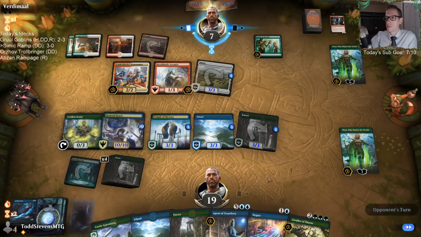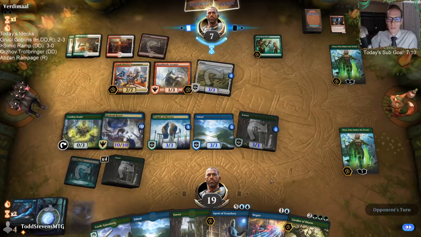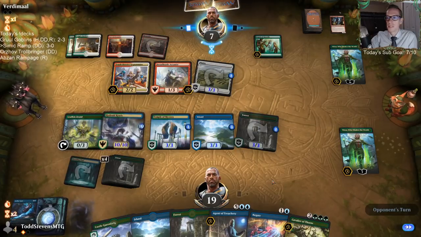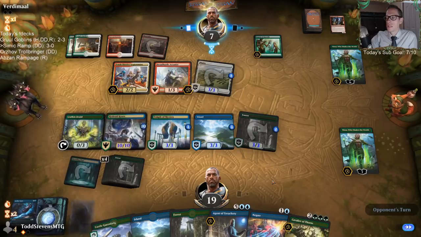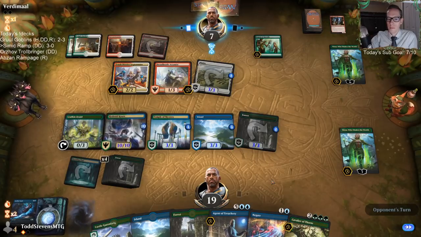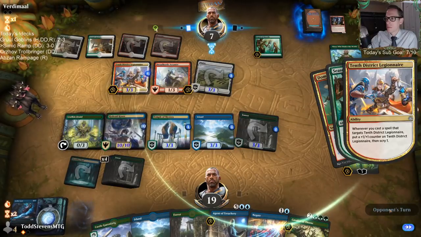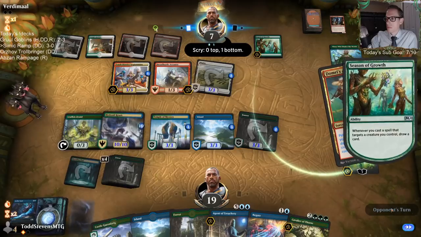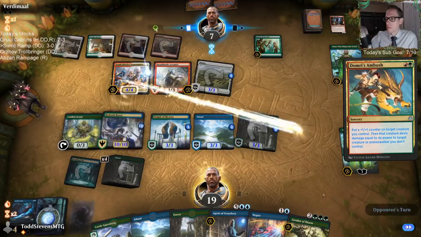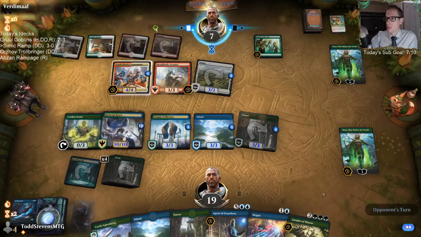Tapping the planes? Getting us a bag. We're playing against a Naya Feather deck. So I'll get a new Nissa.